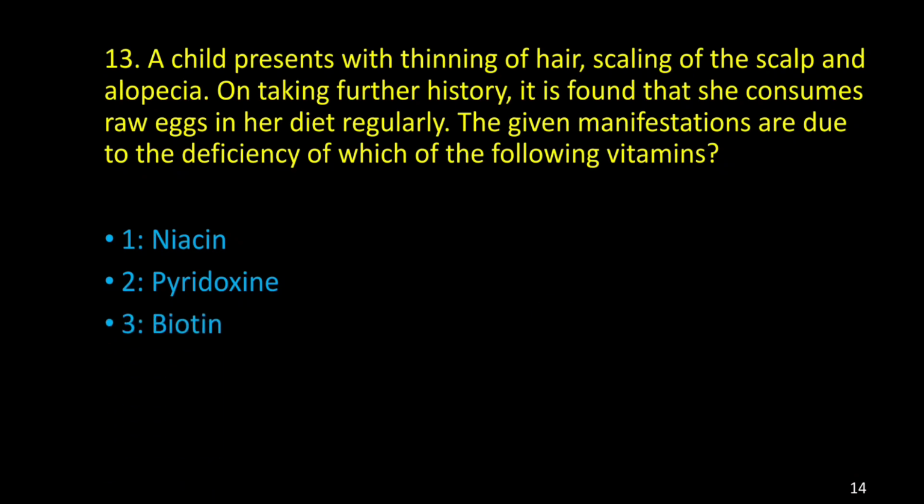Now biotin is definitely related with carboxylation reactions, and biotin is easily available in different foodstuffs. But raw egg contains one molecule, avidin, which binds tightly with biotin, and this biotin is not available for absorption. So whenever a person is taking raw egg, they may have a deficiency of biotin. Another option is thiamine, vitamin B1, which leads to beriberi. You have to remember wet beriberi, dry beriberi and Wernicke-Korsakoff syndrome, which is related with chronic alcoholism. So here the right answer is biotin.